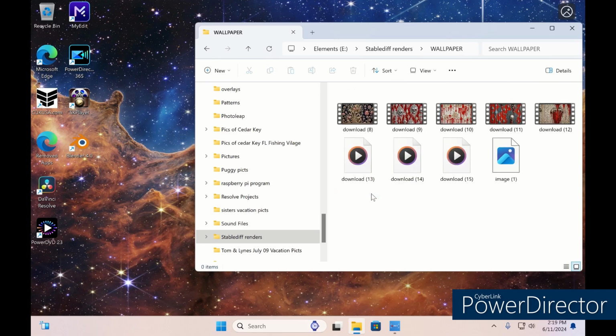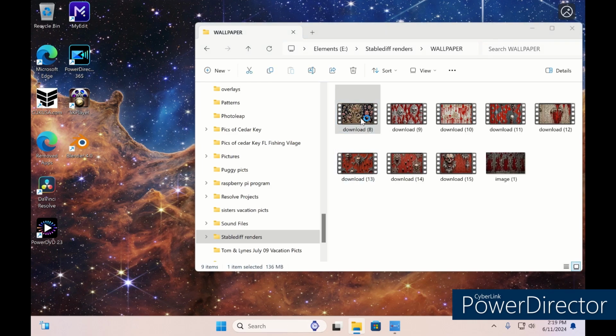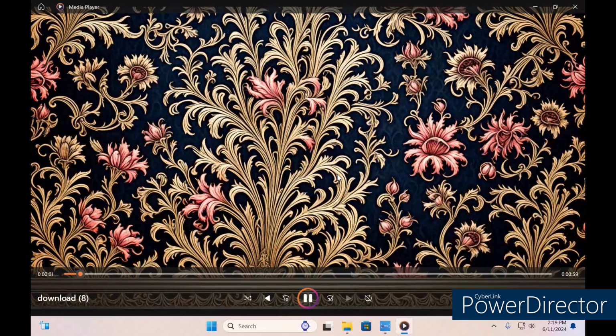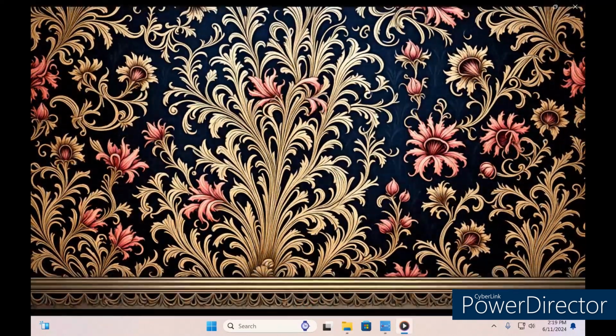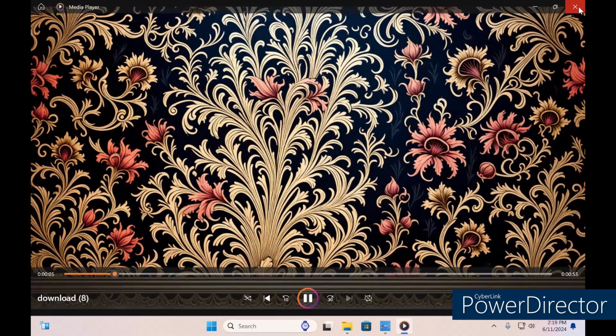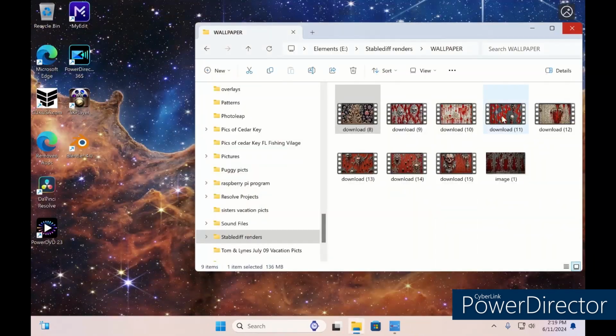Alright, here's some more of the wallpapers that are animated. I just got a separate folder for them. But basically you can get the gist of how they move.